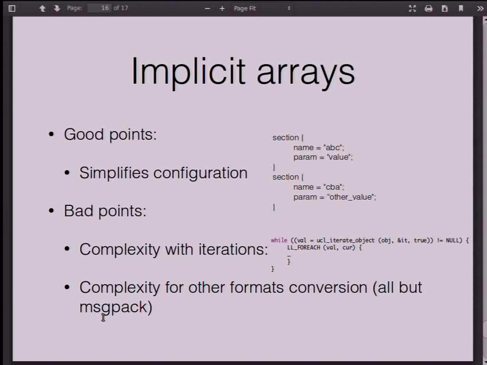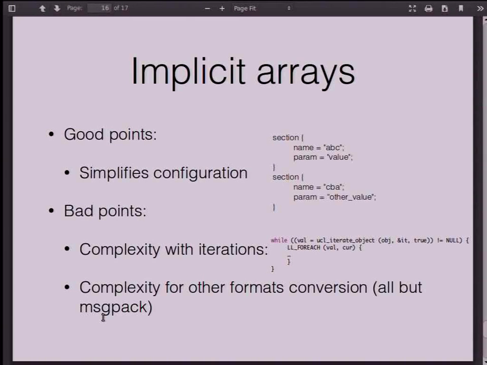Again, I don't know how to solve this problem without breaking compatibility and without reducing our functionality. So obviously, if you specify this flag, then all values that can be arrays would be arrays. And in this case, you need to modify your API.